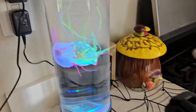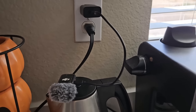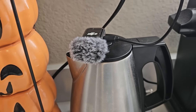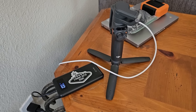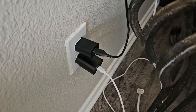Real quick before we get on with the video — these power blocks are the bane of my existence. If you're a creator, you know exactly what I'm talking about. Everything we use is battery operated and has to be charged, and in this day and age every single outlet in the house always seems like it's being used. I have to charge my microphone over here on the kettle, not to mention all the cords and wires.